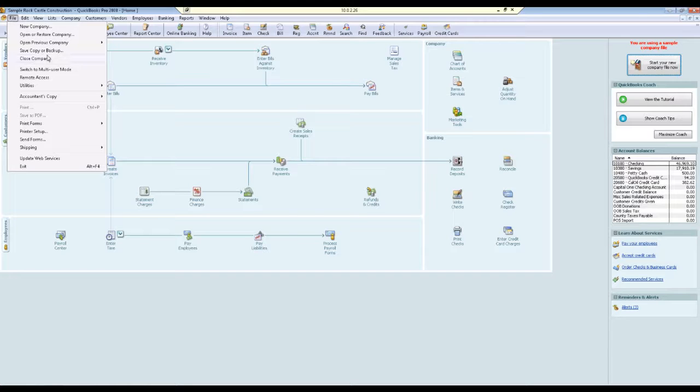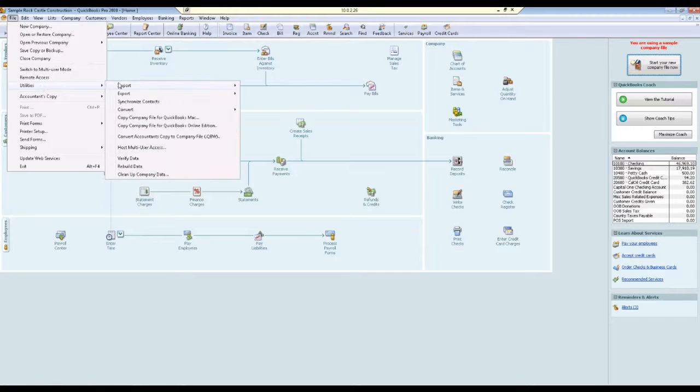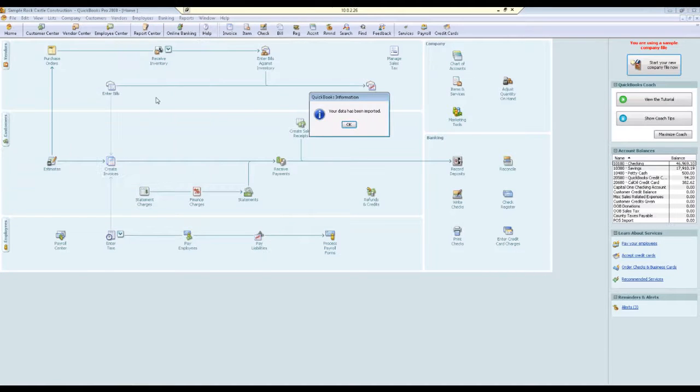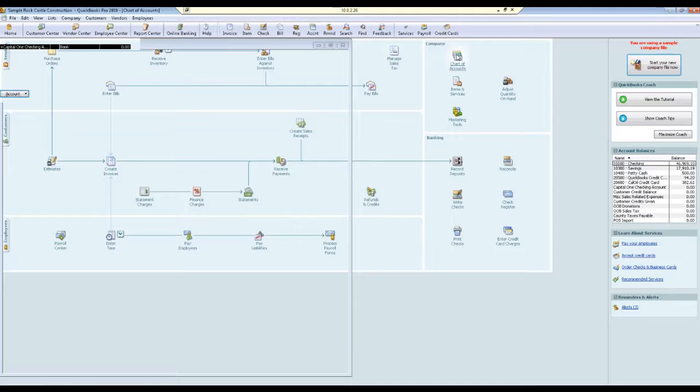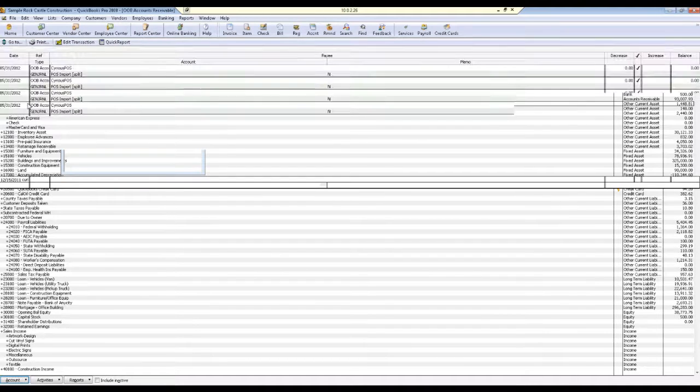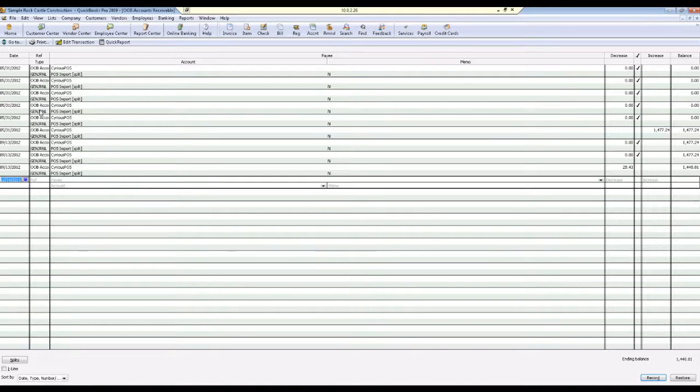If we go back to that location, I'll import one that we had done earlier. Import IIF files. When you select the file, it'll go through and do the import. It says your data has been imported. Then what you can do is go to the chart of accounts and open up one of the accounts that was used in the import. In this case, we did an import into OB accounts receivable. So there's the import that went successfully.